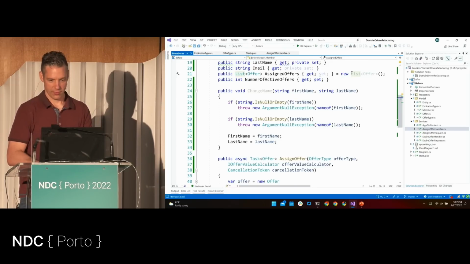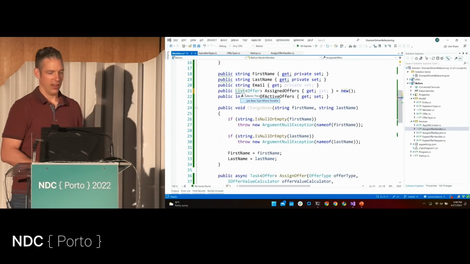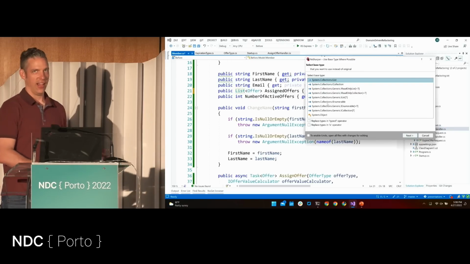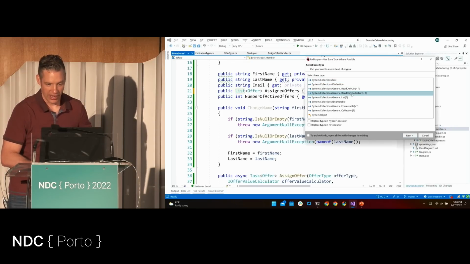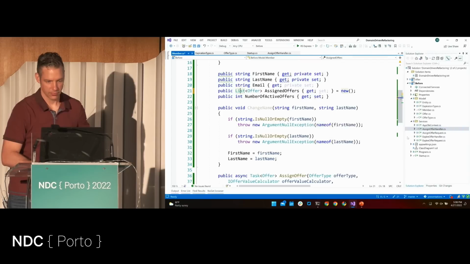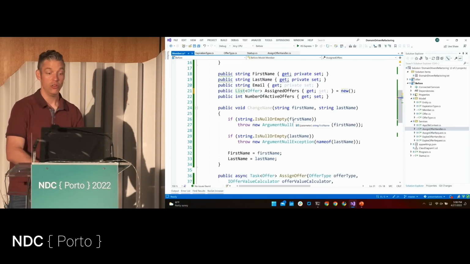So, look at this. Target type new. There we go. Okay, so the way we can examine this is I can refactor on the list type and say use base type where possible. I want to select the most protected kind of base type. And for me, that could either be a read-only collection, or just IEnumerable. Let's go with maybe read-only list or IEnumerable, maybe just IEnumerable. Let's just do that. However, nothing happened. And that's because it couldn't perform that refactoring. Something else is still using that list.